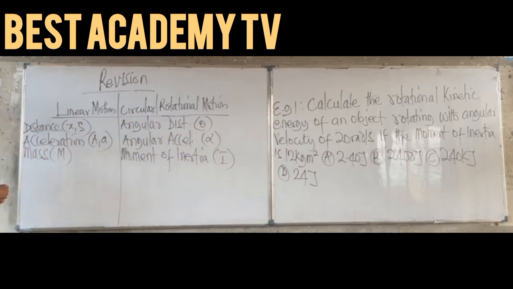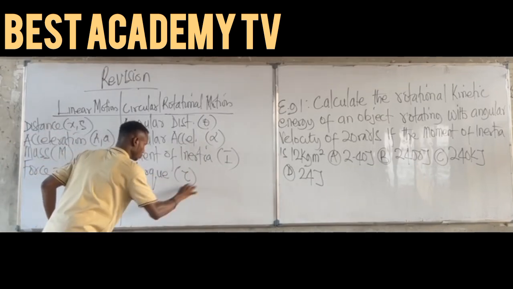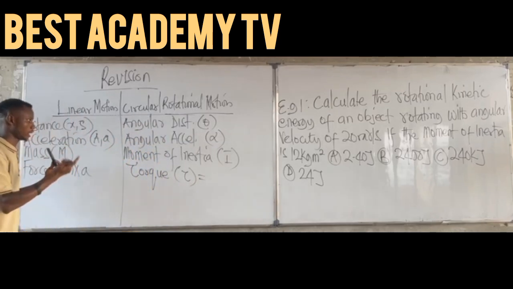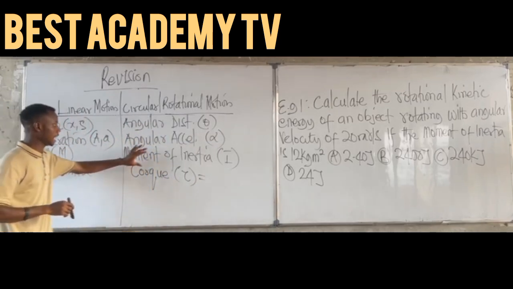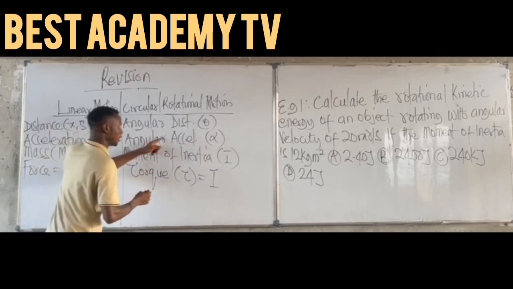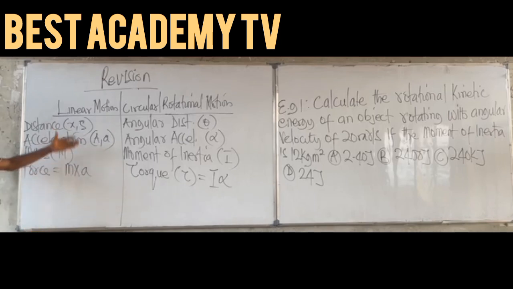The next thing here is force, and we use tau to represent this. What is this thing here? Let's relate this to understand the formula here. Mass is I in this. Acceleration is what? Alpha in this. So we have formed this. So from these fundamental parameters, you can form any formula at all in terms of circular and linear. Okay, now let's try the next one.